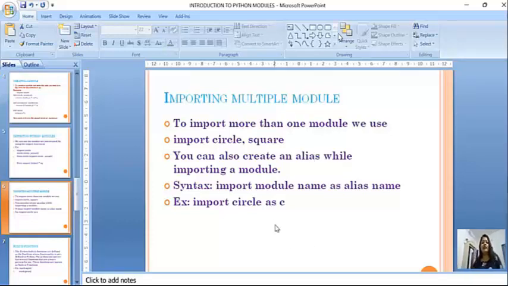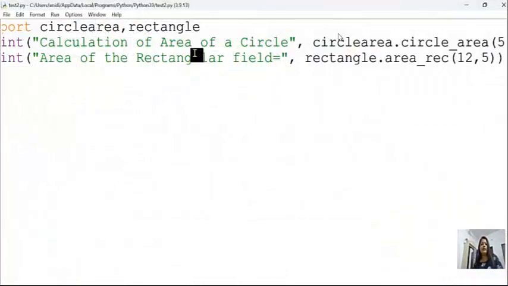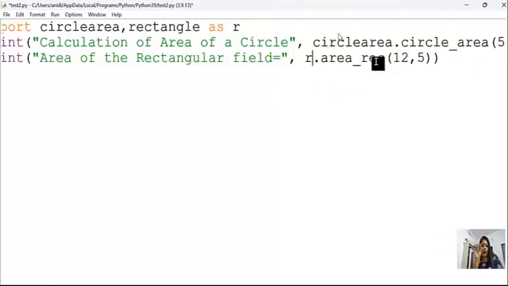Children of class 12, I think you know very well that when you are importing the NumPy module or the matplotlib module, you can give one alias name. So same here, you can give it when you are importing. Here you can give rectangle as I'm giving R. So I'm creating one alias name for this rectangle module. If I have an alias name, I will give only that alias name, not the full name. As simple as that. Clear? Save your file and execute.